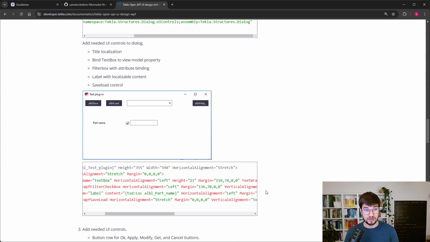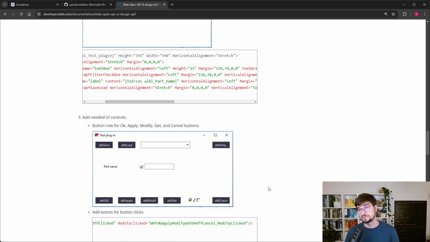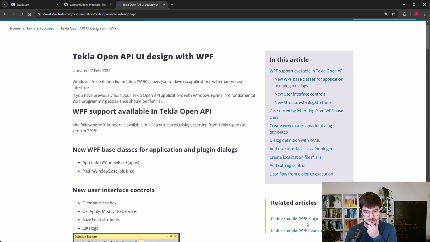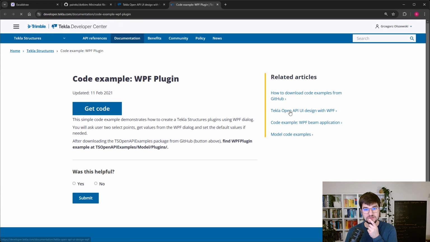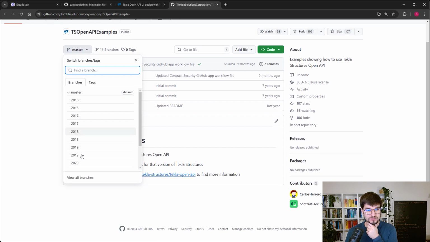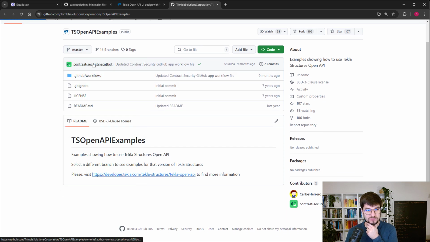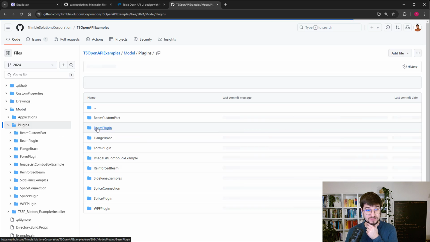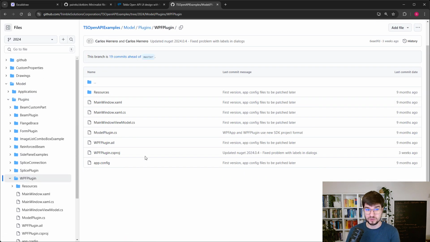Okay, so what are our solutions? I think it will be the easiest just to go to GitHub, and there was even a shortcut, I think, WPF plugin, and there was get the code. If we go to the current branch, 2024, and then to model, plugins, WPF plugin, oh, we are quite close.